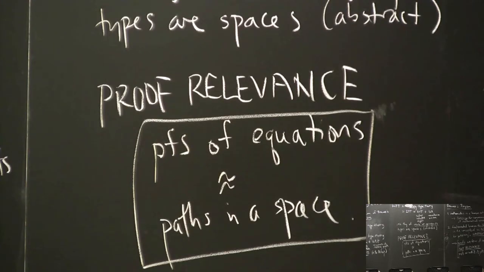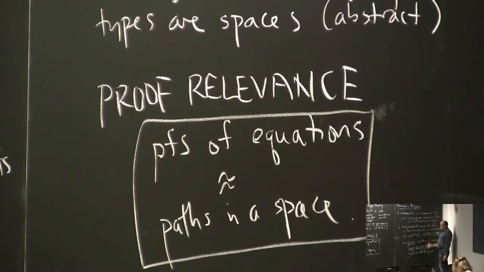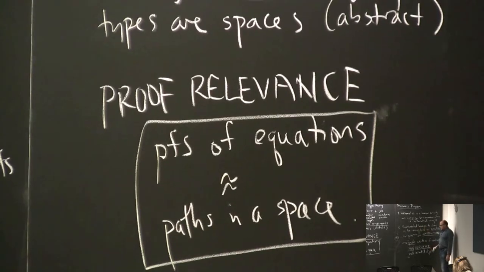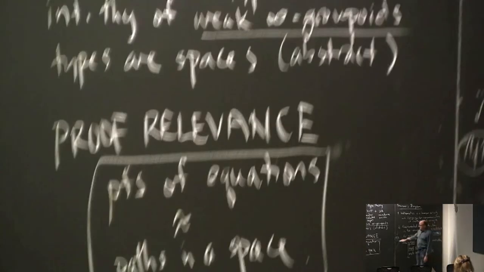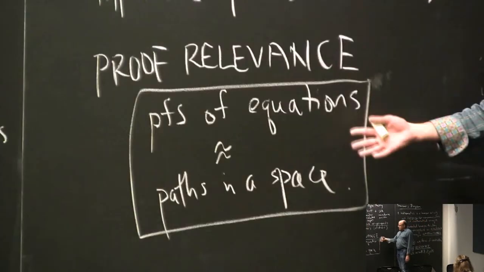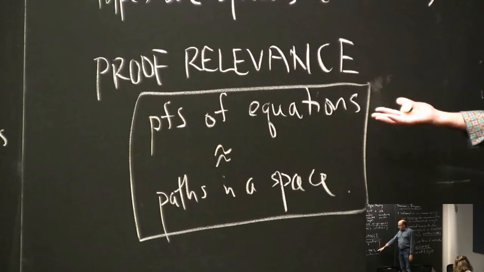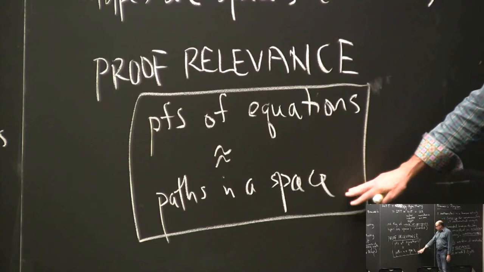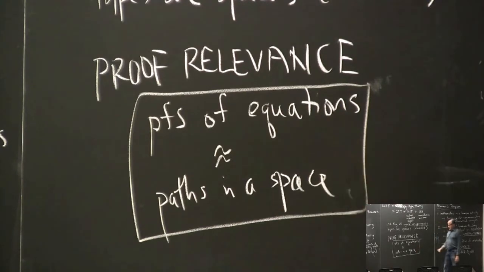So they're really going to be proofs. They're going to be proofs in the way that Brouwer formulated what a proof is. There are certain constructions, which means, as I'm going to say in a second, elements of a type. I'll say what that is in a second. Okay, and the proofs of equations are going to turn out to abstract the concept of a path in a space, which is used as a fundamental tool in homotopy theory and algebraic topology, the idea of a path in a space.